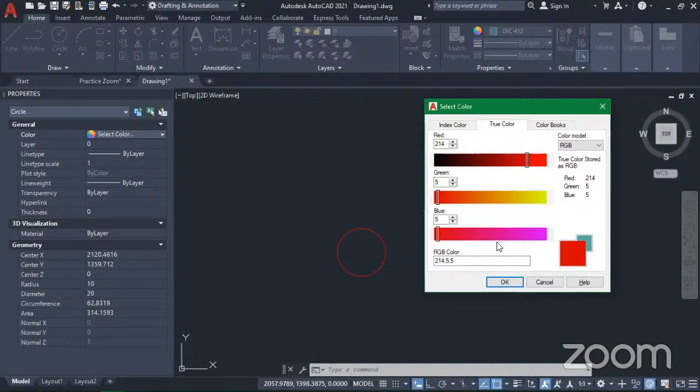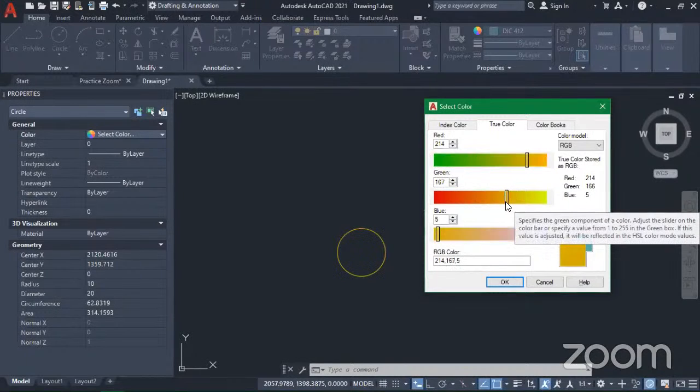It's how you want to set your color according to the parameters given there. Of course, because it's red, the red should be more dominant. If I want to make it a little bit like orange, I can come here and do this. So you see, it changes this.